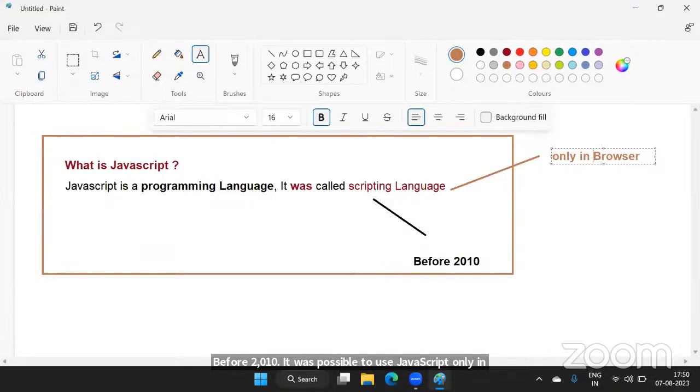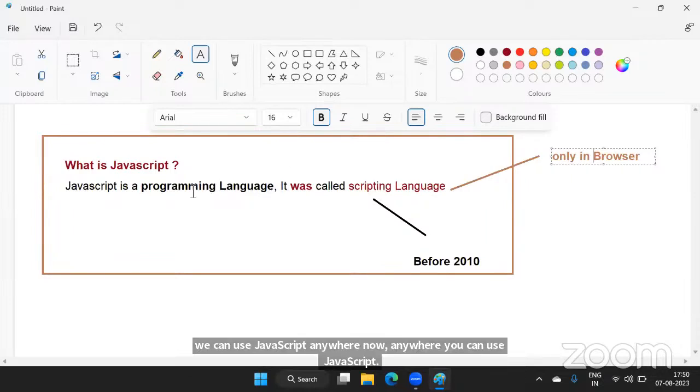But now you can use JavaScript inside the database server, inside the application server. You can use JavaScript inside your mobile devices also. So we can use JavaScript anywhere now.